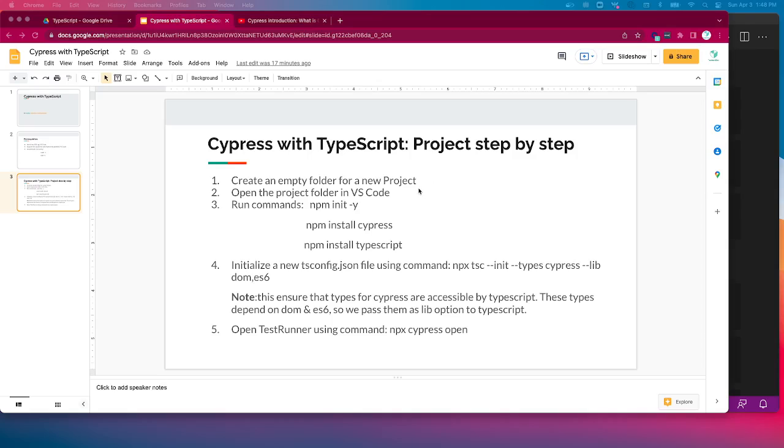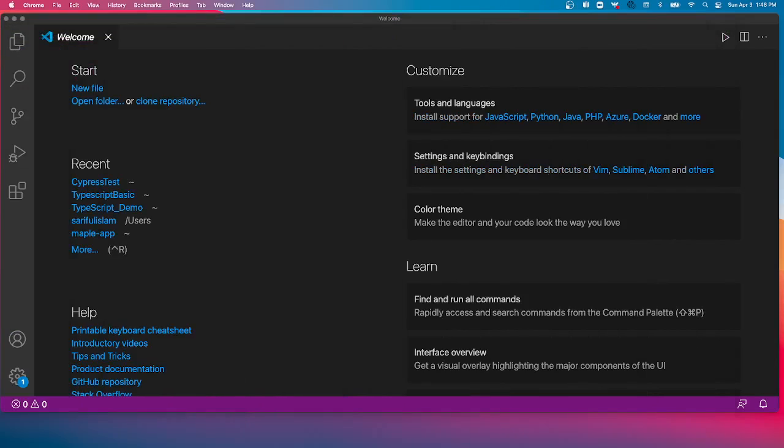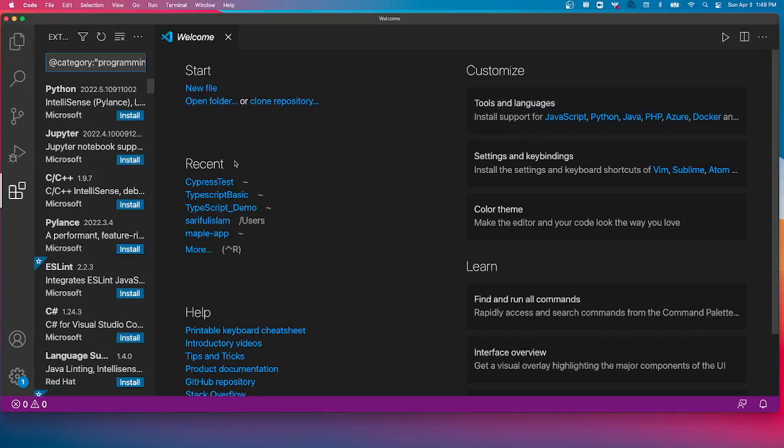Okay, so before we do this, let's go to our VS Code, and I will show you something. After you open your VS Code, you can see over here tools and language. If you go to more, you can find all other tools or languages over here.